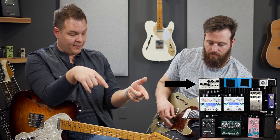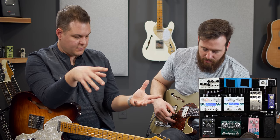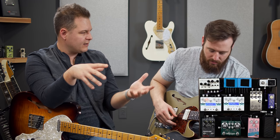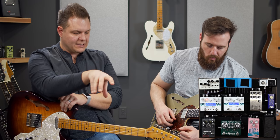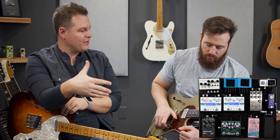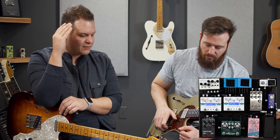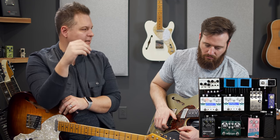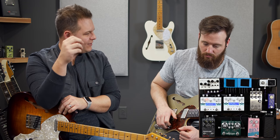It's a tiny little package. You can see here how big it is. It's just the size of an effects pedal, about the size of any standard overdrive pedal. Although it sits sideways, but it packs a lot in there. We haven't opened it up to look at it. I'd be interested to see what it looks like on the inside. But as far as routing and signal processing, it's really robust. And it sounds really good, which, speaking of, let's hear some more of it.